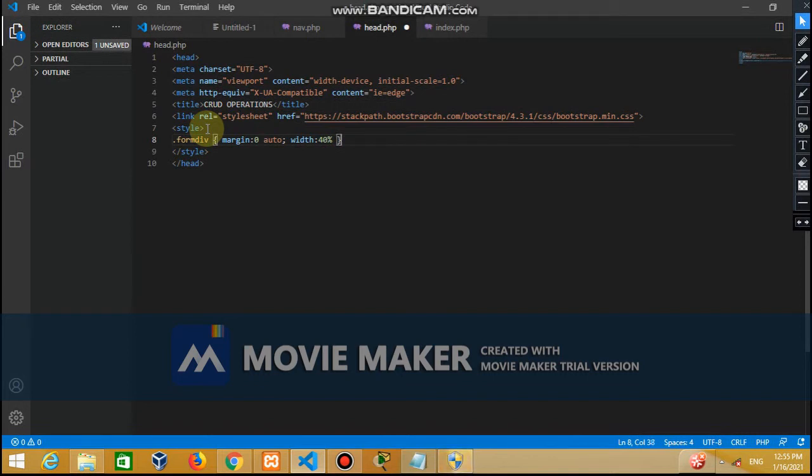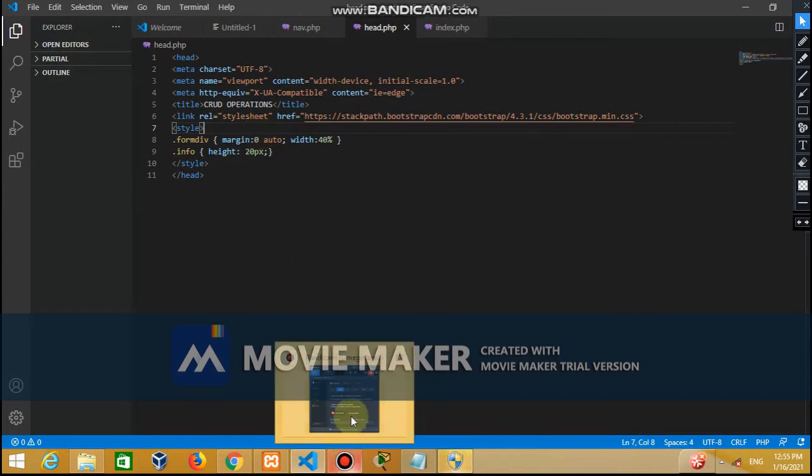And the info height 20px. Save. So that's my head.php. Wait, I will just see.